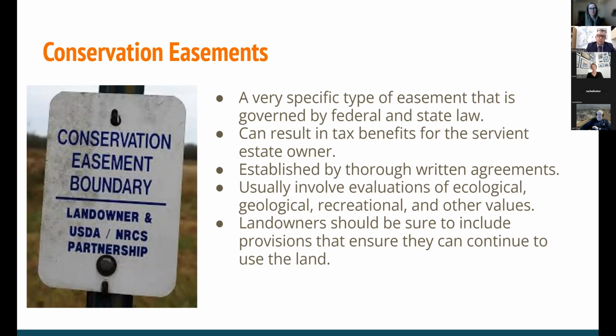it's to preserve the land for specific purposes. For example, conservation purposes, whether that be conservation of wildlife or conservation of ecological habitat, or perhaps conservation of recreational activities, or all of the above. These particular easements are governed by specific federal and state laws. One of the benefits of that is that if you do enter into a conservation easement, you can enjoy certain federal income tax and state income tax benefits, but you have to do it the right way to enjoy those benefits. They are usually established through thorough written agreements.